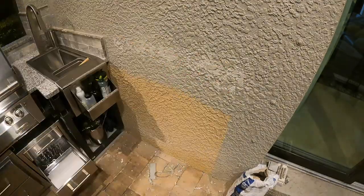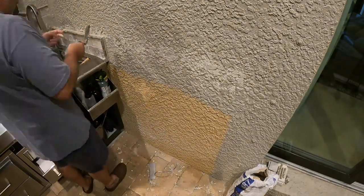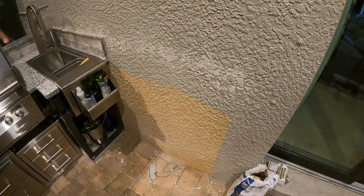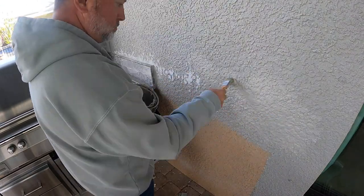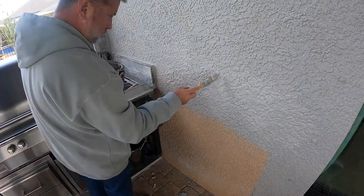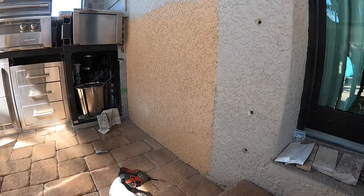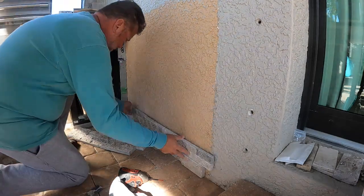What I did was I just dabbed thinset in there and then took a putty knife and flattened it up against the wall in the same direction that they originally put the stucco. I had to do this a couple times back and forth — I even had to chip off a little bit more stucco. Then I went ahead and painted it again, and it turned out great. You can't even tell where that line was. The stucco pattern is matched, and I painted down far enough below the ledger stone so you'll never see any of this once it's all done.